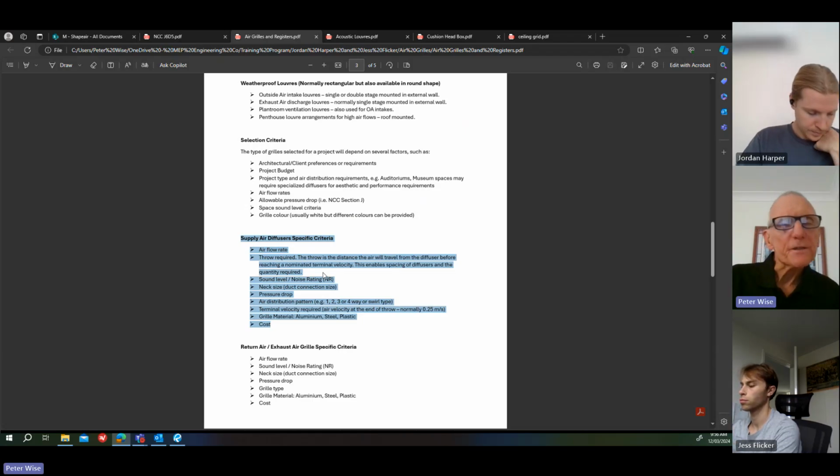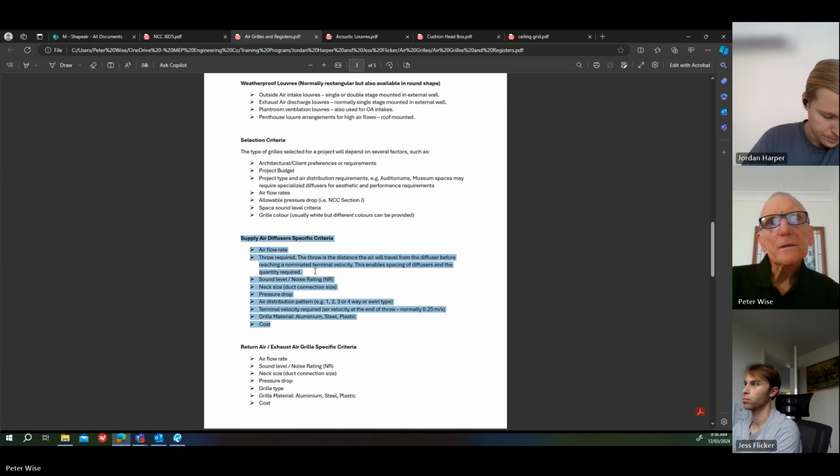And let's say it's 100 metres. It doesn't matter how big it is, but it's quite large. And so your grill throws the air 4 metres. So how far would it be to the next grill along the ceiling, would you say?